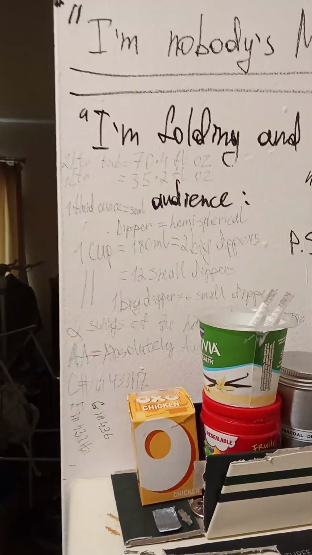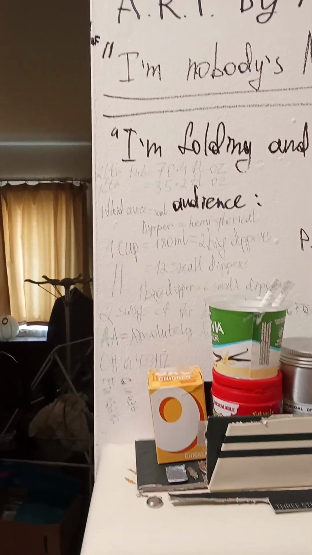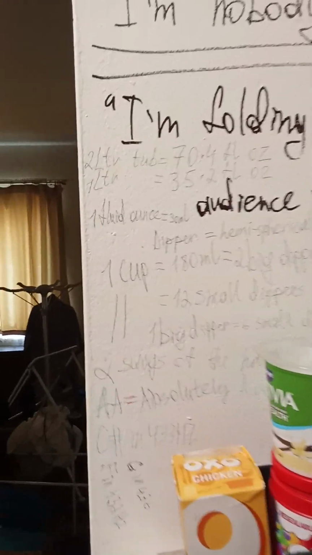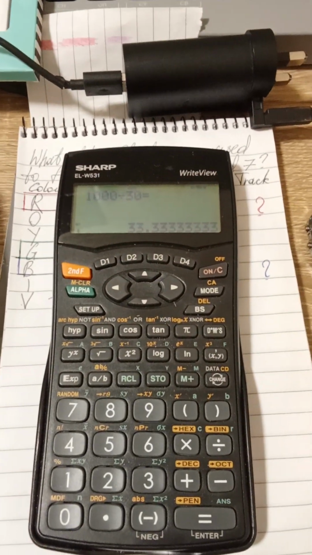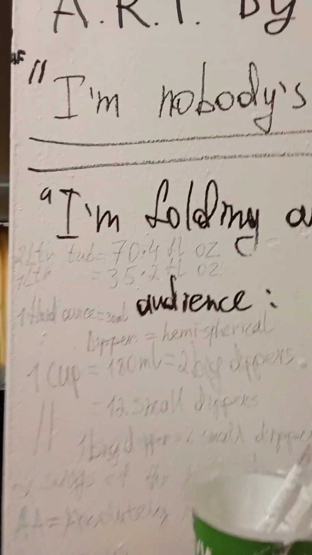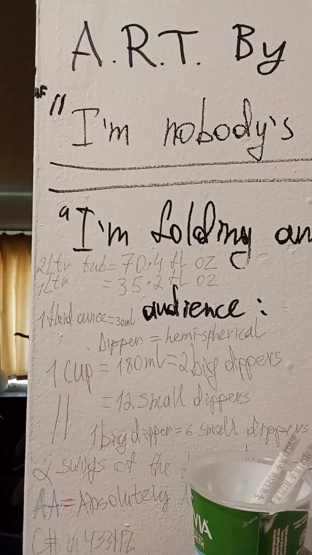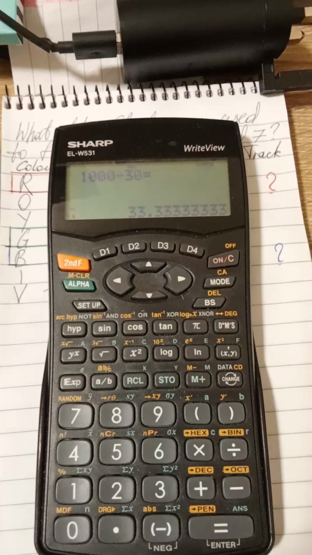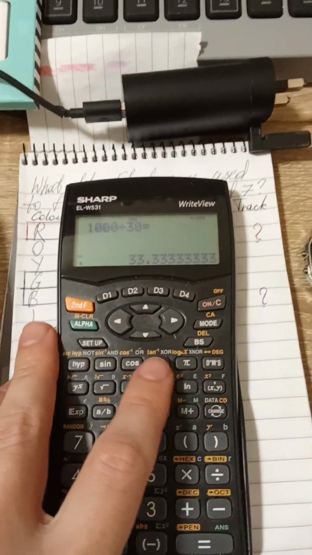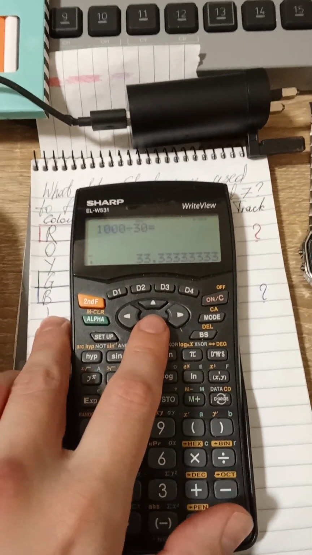But if you divide 1 liter into 30s, because of the fluid ounce with a C, you get that, which is not the same as 35.2. So the American ounce with a Z is different to the British one. Okay, that's the first point of call.